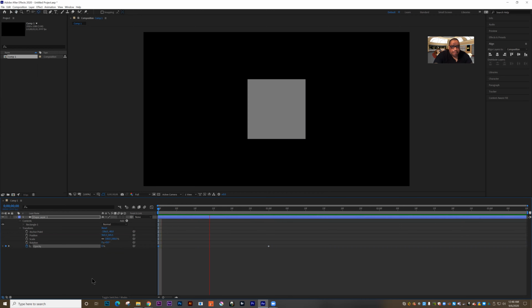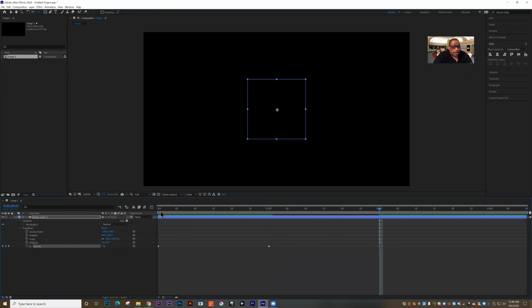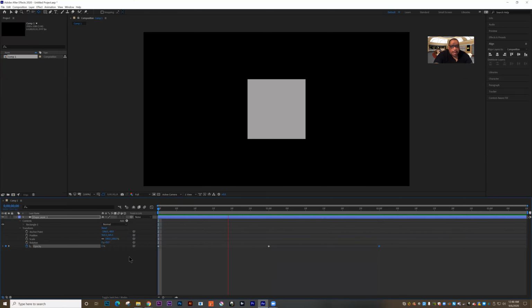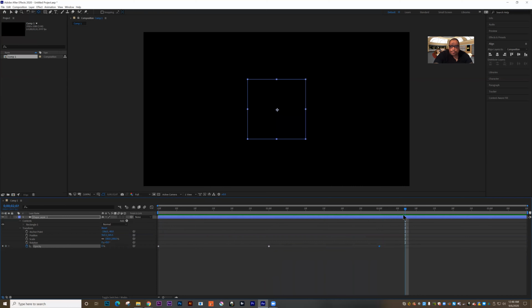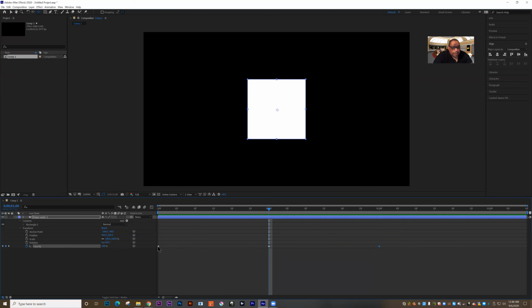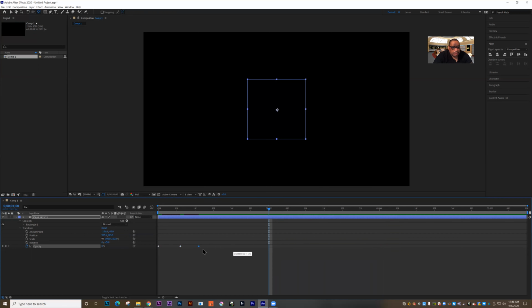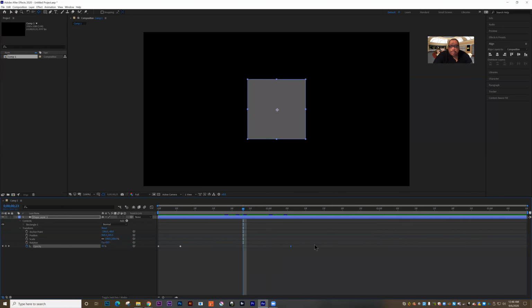So let's say I want it to fade off screen. I'll go to 2 seconds, and then I'll just grab the opacity and drag that down again. And now I'll start my movie, hit the space bar, and I've got it fading on and fading off. Now, what if I wanted to make it stay on screen for a little while? Well, first of all, I can grab these keyframes and I can reposition. Let's say I wanted the animation to take place much quicker. I can just grab these keyframes and I can drag them over like that, and the animation is going to take place much more quickly. So I can always reposition those keyframes anytime I like.